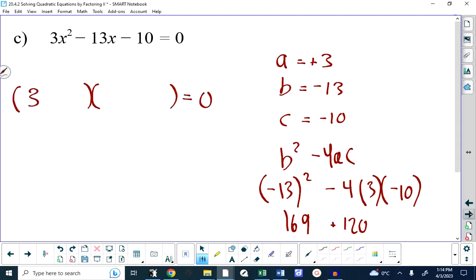I know you've been away for a while, but really listen to what I'm asking. Think carefully about this. To how many of you is it obvious that there's only one option for what to do with that 3x squared? It's 3x and x. You don't have any choices. What about the 10? Remember, I'm telling you, neglect the negatives. There are only two options with the 10. Well, in terms of the numbers, you can use a 1 and a 10 or a 2 and a 5. What should you try first?